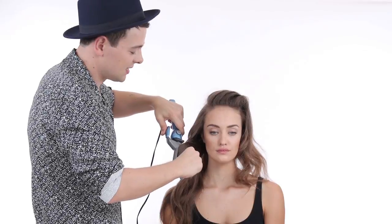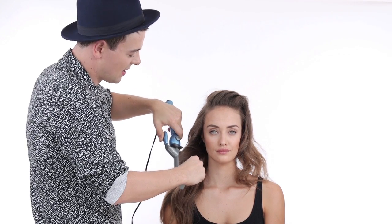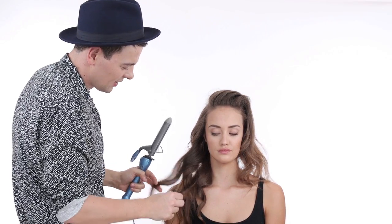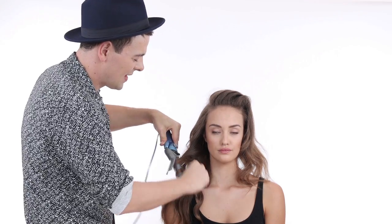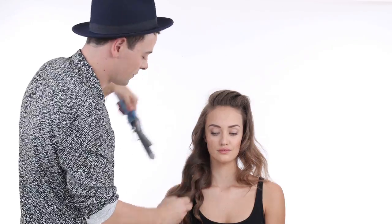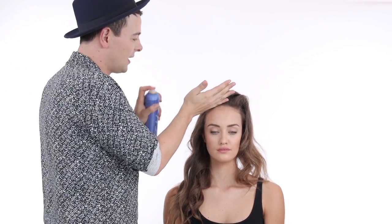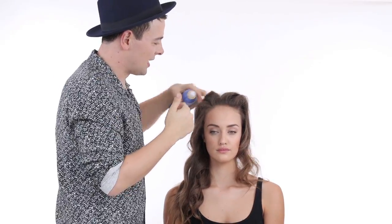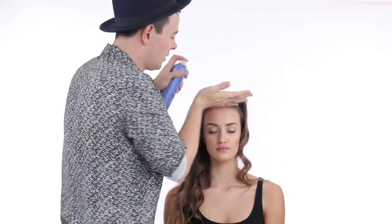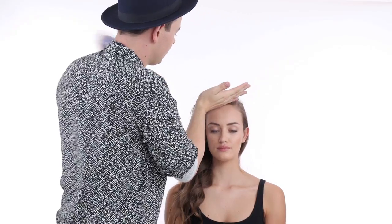Some of the ends have fallen out a little, so just go in and re-curl the ends pick by piece — it doesn't have to be the whole thing again, just anywhere it's gone a little bit straight. This stops the overall look from being too curly and keeps it more modern. Once the hair has been back-combed to the desired area, spray a little hairspray onto the roots of each section — that gives a little hold so you don't pull all the back-comb out, and also gives you staying power for the night.